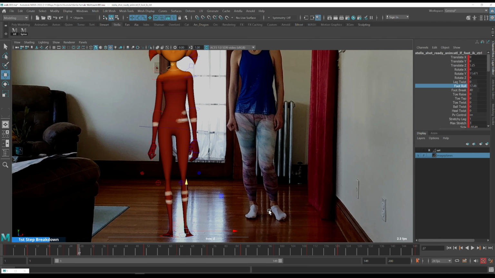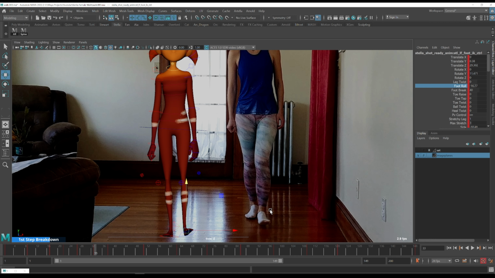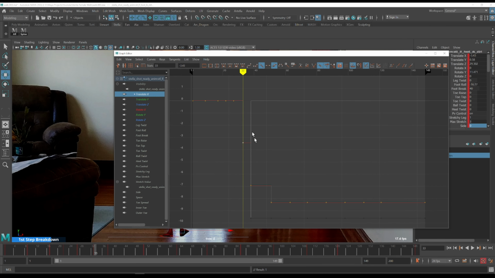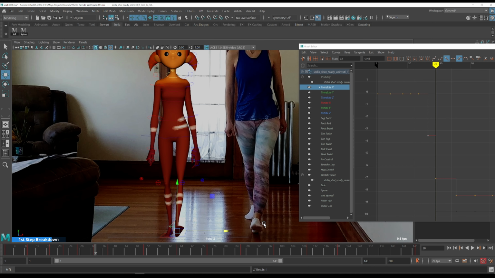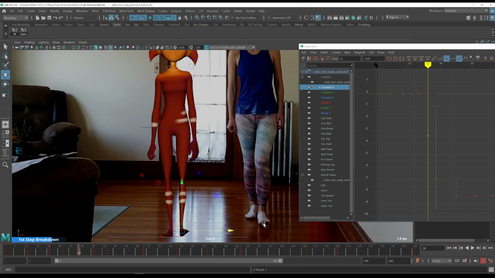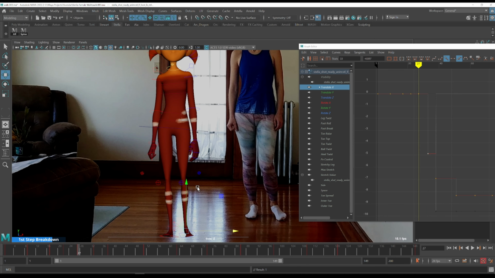And here you can see translation in X. I'm going to have the side go back, and then in X, also checking in the graph editor, you can see that it's doing roughly 60 to 70%, something like this.